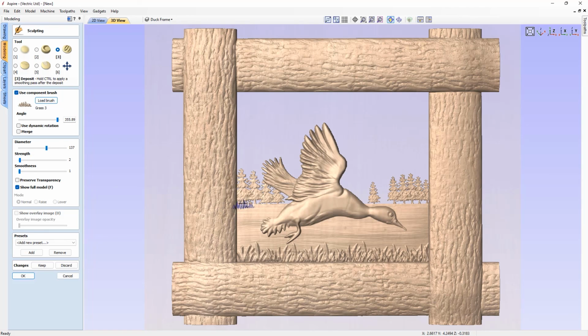So we're just going to roughly press that in place. Perhaps we could increase the strength there. Okay, that's a little bit too much, so let's just discard what we've done there. Okay, so you'll see that my water's still the same. That's because we used that keep option. So now what we can do is go back and try and make the changes that we want there.